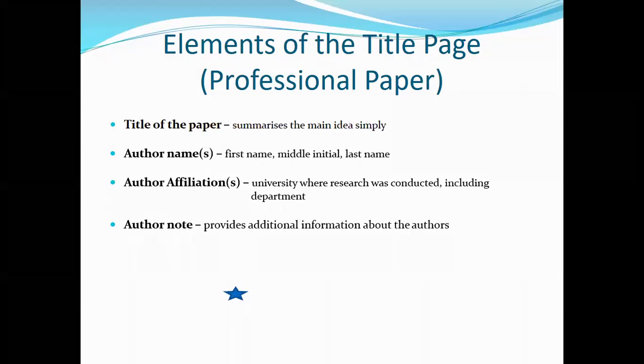Now, this is a different element on the professional paper. It's an author note. The author note provides additional information about the authors. It could provide a disclaimer saying, we didn't do this or we did that regarding conflict of interest or something like that. It can also indicate where funding came from for the research or anything like that. So any additional information that the writers would want their readers to know.